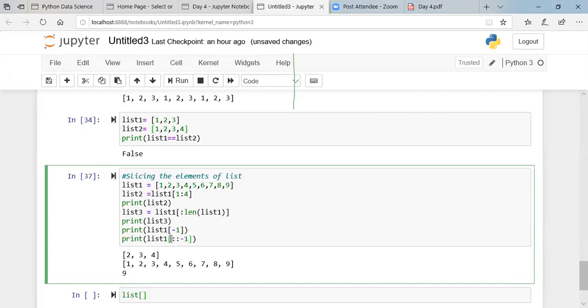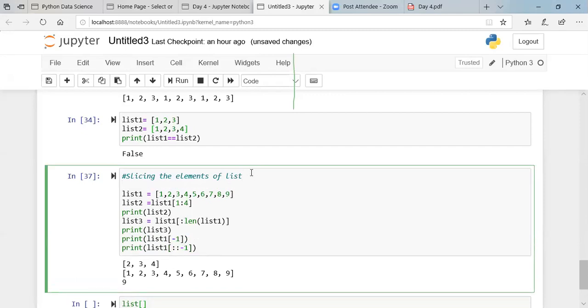So basically there are 3 parts. The first is the starting index. Then next you have the stopping index, and finally the step part. If you're not mentioning the step part, by default it will consider it as 1.